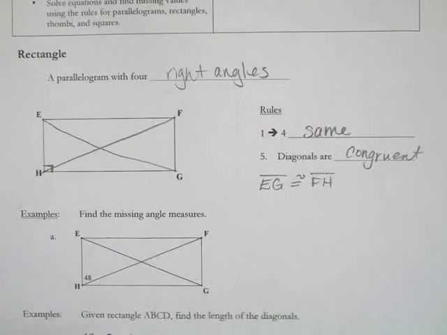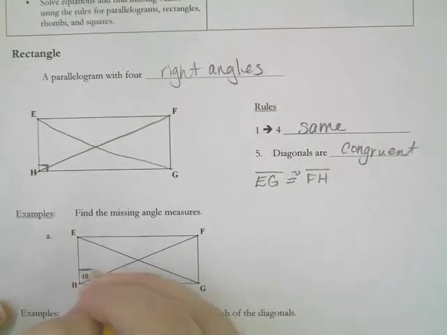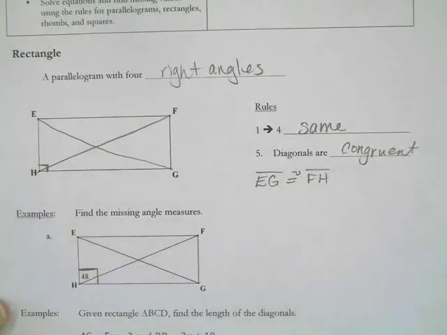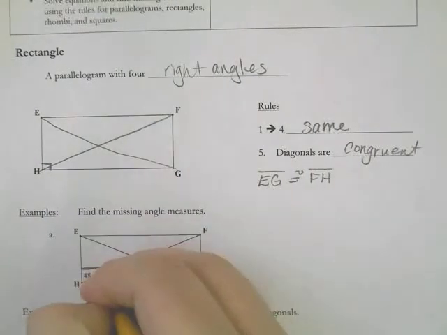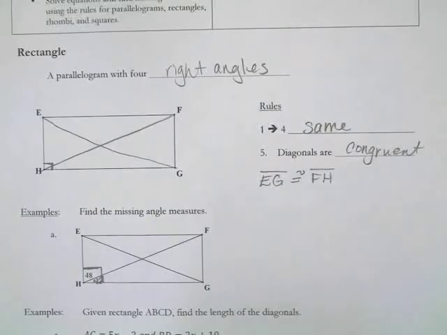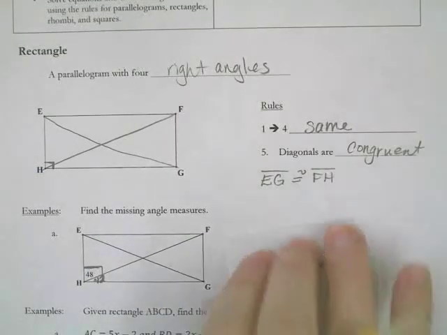What we need to do is find the missing measures. Well, I know it's a rectangle, so I know this is a box. So I know that those two angles together equal 180. So 90 minus 48 is 42. So now what I'd like you to do is see if you could fill in those numbers like we practiced the other day. It's the same concept with alternate interior, opposite, triangles, all that. So here's the door of pause for you to go ahead and see what you can do.